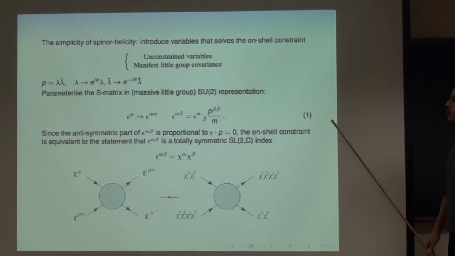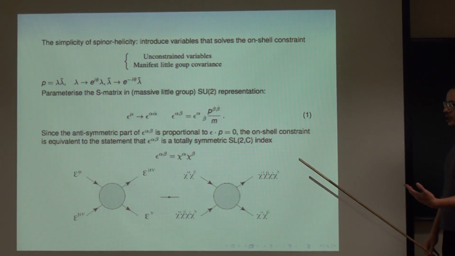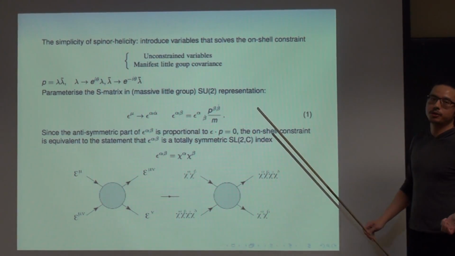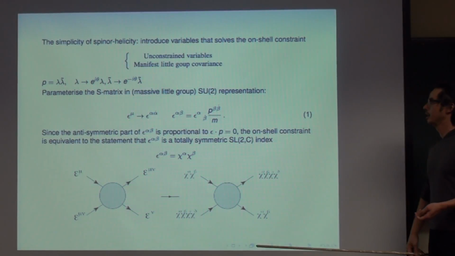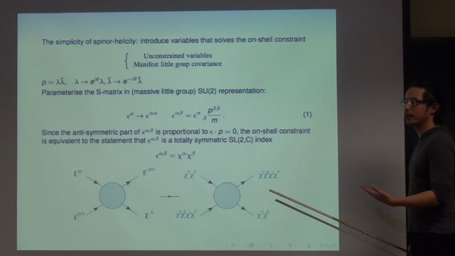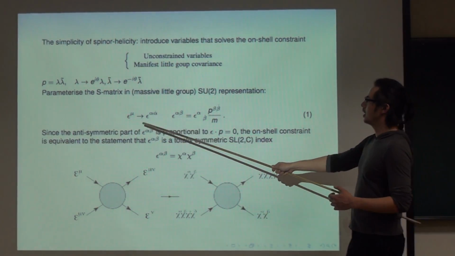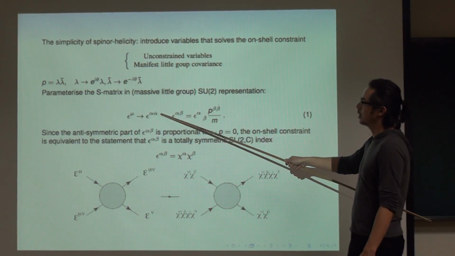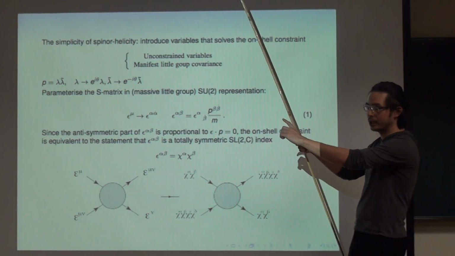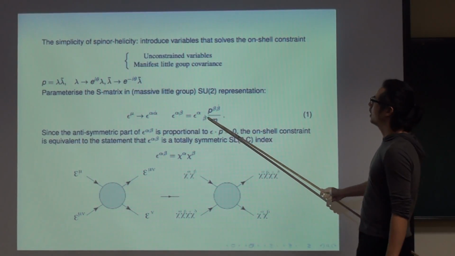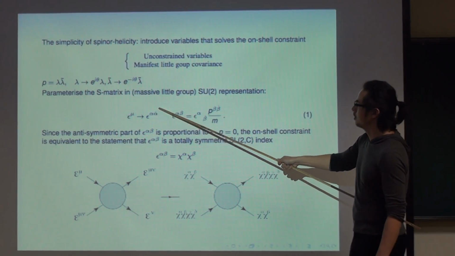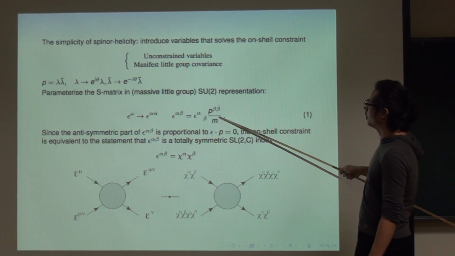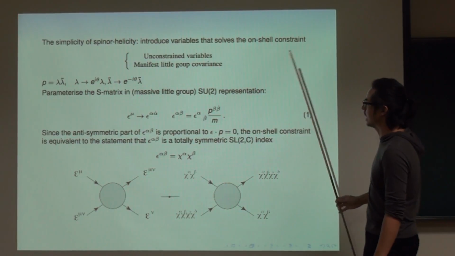So let's consider the S matrix and let's try to translate our external states into the massive little group representation, which is just simple SU(2). Everybody learned about SU(2) in quantum mechanics. So what do I mean by we can just convert it into SU(2)? Let's say you have some massive vector coming in. I can convert it into two-component spinor notation, which is that 2x2 matrix that I introduced before. Now, I'm going to convert one of these indices into the same SU(2) as the other index. The way I do that is I contract it with the momentum of itself divided by the mass.